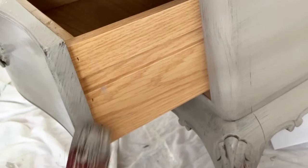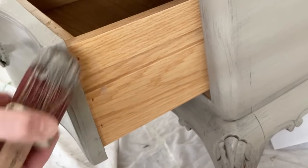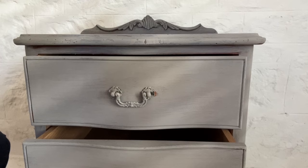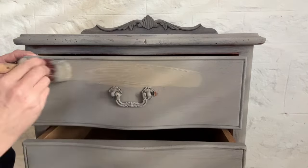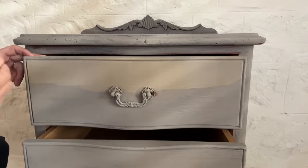For the edges you can tape them off if you want, but if you put a small amount of paint on the bristles and paint at about a 45 degree angle, you don't get drips and you can get a nice straight line down the edge. Do bear in mind how tightly your drawers fit — if they're very tight and you paint the sides, you'll just scrape the paint back off when you put them in. Only paint the sides if you've got space to do so.